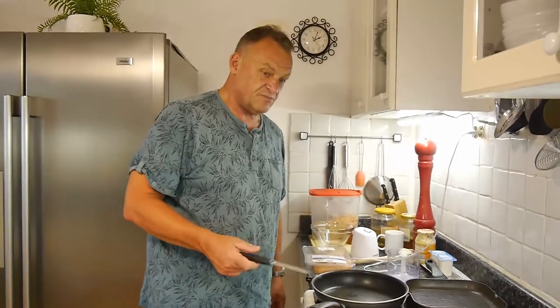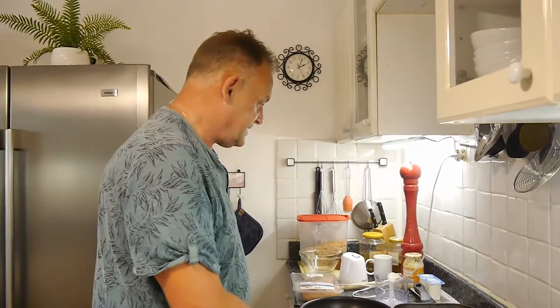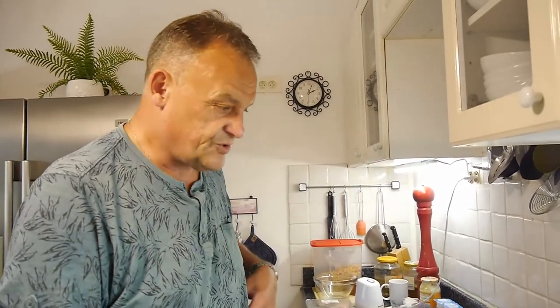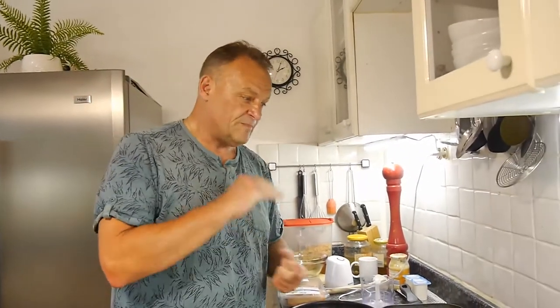And today we're going to make some chicken burgers. You love chicken burgers, and these ones are special chicken burgers. They are gluten-free ones, which means that I can eat them. Well, I'll tell you what, we're going to do it two ways. We're going to do a chicken burger in a bun, like this.